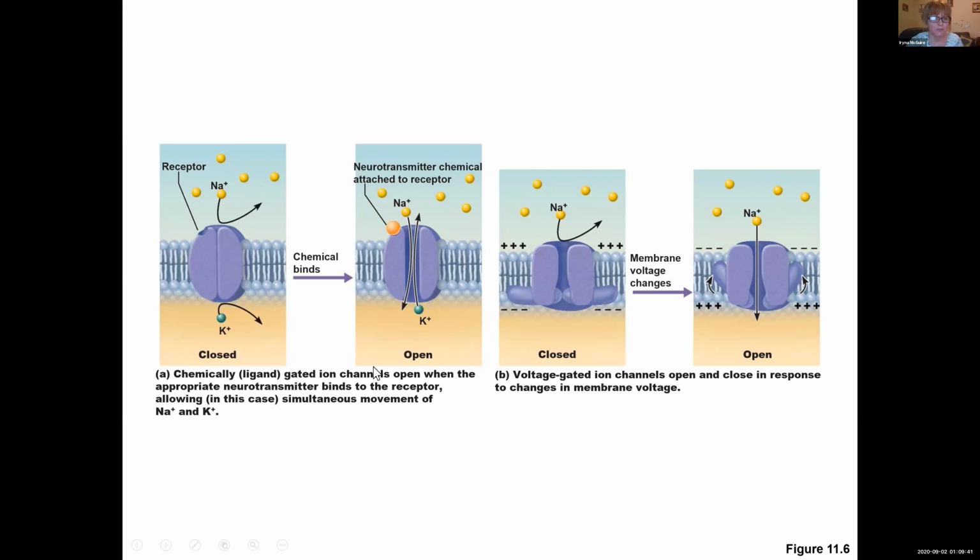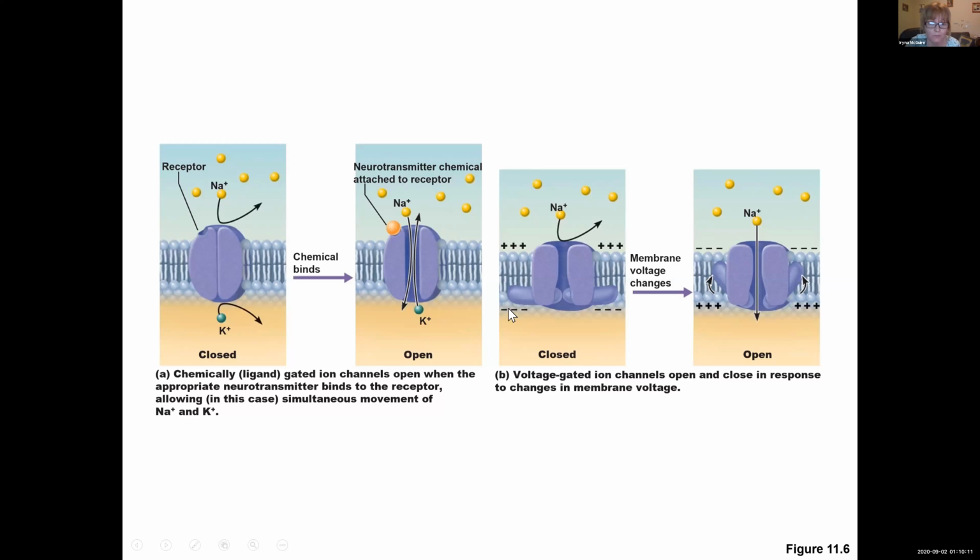By the way, here's a picture we can see. This one is ligand gated. Any chemical that attaches to a receptor is called a ligand. You see this channel is closed right now. It doesn't have a gate, but it can have a gate as well. But it's closed. Now a neurotransmitter attaches and the channel is open. So that's ligand gated.